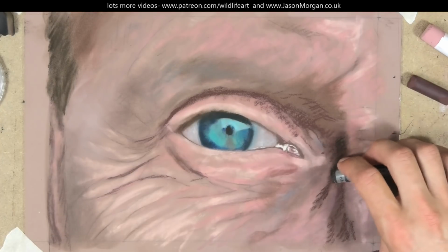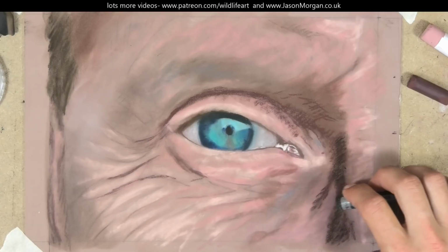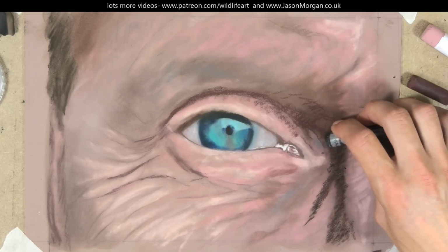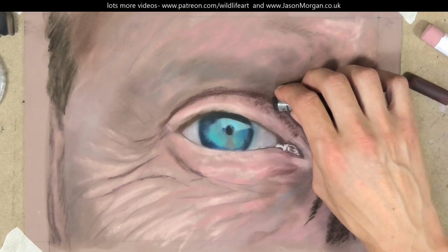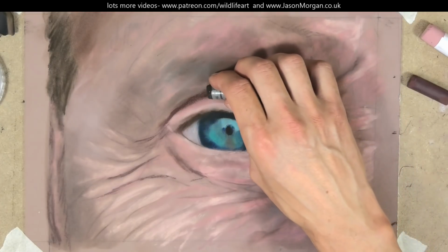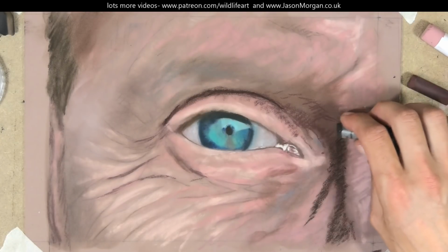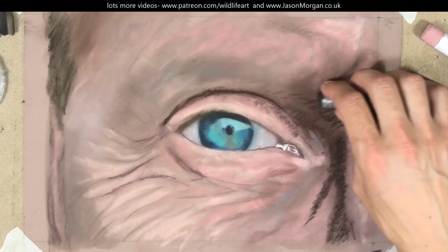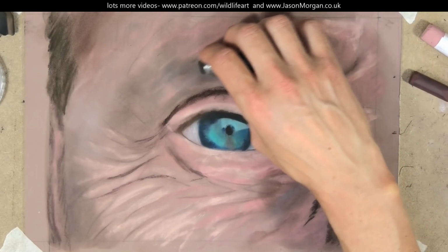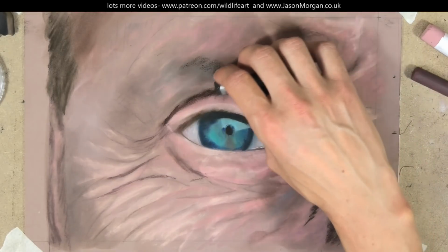In this instance, I wanted a dark, rich colour. I haven't got that, even though I've got a lot of pastels in my set, so I've had to put on that rich Rembrandt brown soft pastel, and now I'm coming in on top of that with a dark pastel, almost to black. The two combined are going to give me a kind of dark brown. It's not going to be as rich as I would want it, but as I said, sometimes you just haven't got that colour. The most important thing for me to do is to get the tone right, so the lightness and the darkness. Obviously I can lay colours on top of this again later, and I'm going to blend this out. But you can see I've noticed from that underlayer I needed to go darker in this section.